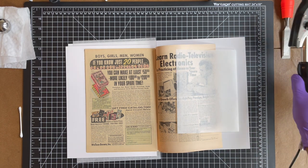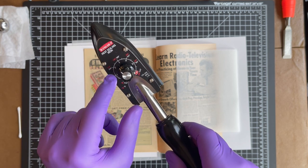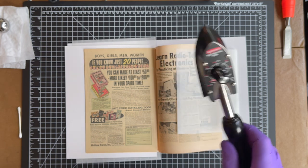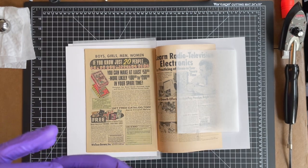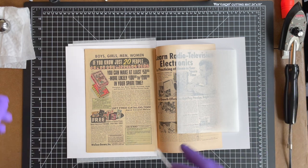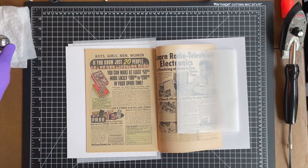And I'm going to set this guy to a temperature of around 2.5. I would not go over 3 ever on one of these. And if you ever buy one of these, when you use it the first couple times, it's going to smoke. That's just how it is. So don't freak out. So the method I'm using here is called the hot shots method. It requires a little localized moisture. So I just put a little distilled water on a Q-tip.